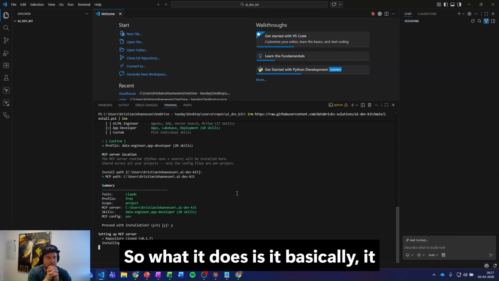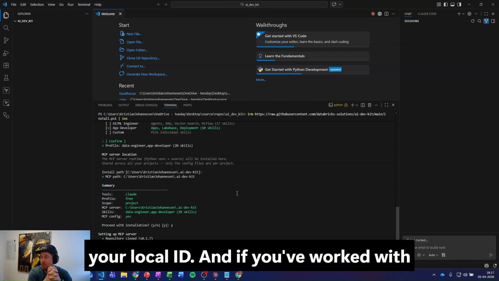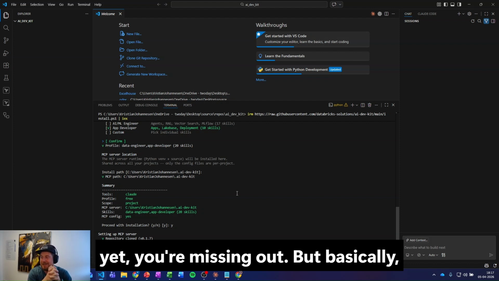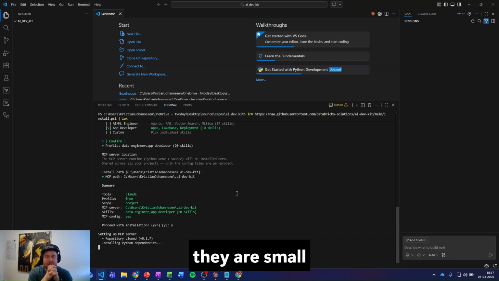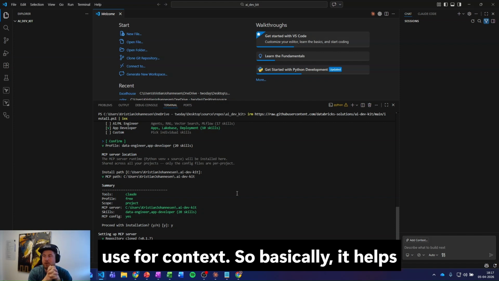So what it does is it basically loads a set of skills into your local IDE. And if you've worked with agents and haven't worked with skills yet, you're missing out. But basically, they are small text files that your agent can use for context.